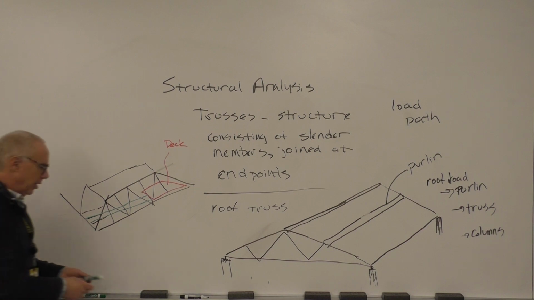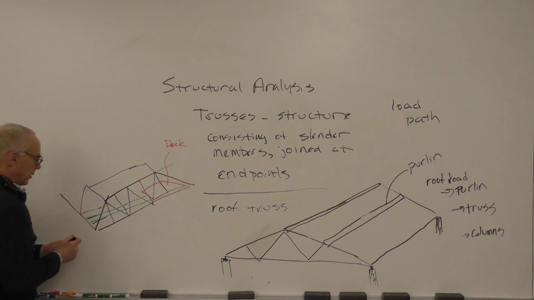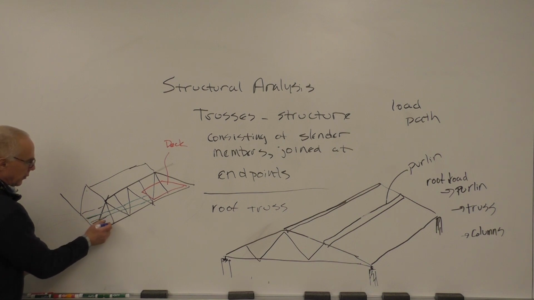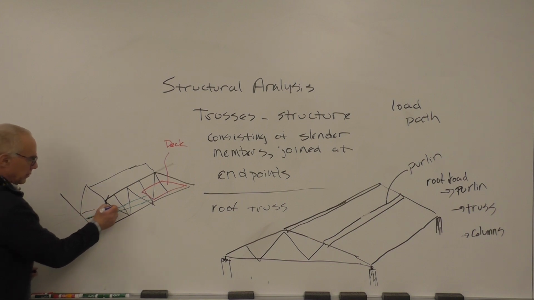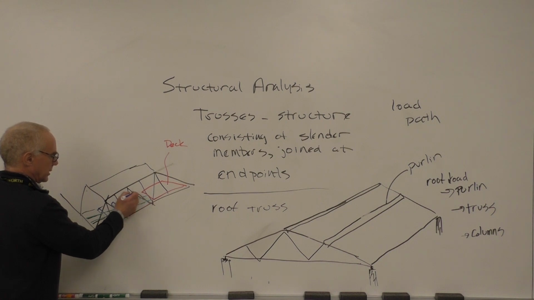And then we have also floor beams that are going from one side to the other. So we might have one floor beam. I'll do it in blue. Maybe this will work. So we might have a floor beam. Everywhere you have one of these connections in the truss, you might have a floor beam. So here's a floor beam. Well, this is pretty awful, but I think hopefully you get the idea.